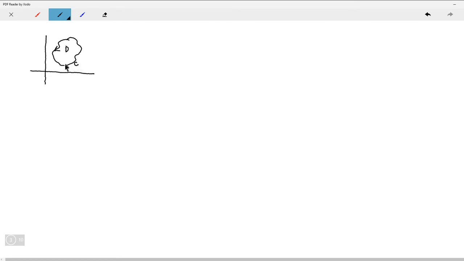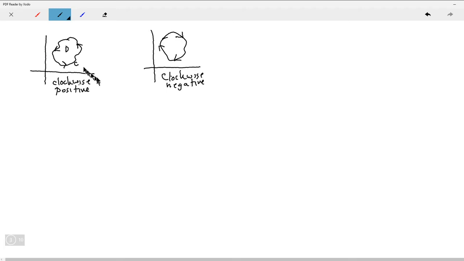All right, so let's start off with some vocabulary. When I have a curve that I am integrating in this direction, counterclockwise, we call that positive orientation. So counterclockwise, or anti-clockwise, is positive. If I have a region, again some closed blob, and I am going in this direction, which would be clockwise, that is called negative orientation. Both regions are simple closed curves, so I'll call that C again. They enclose an area that we call D.